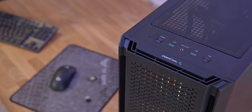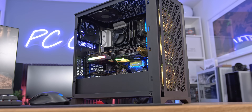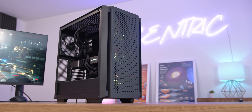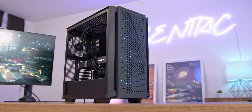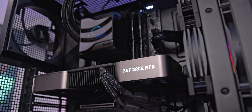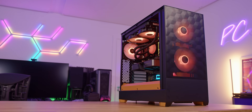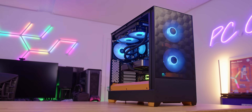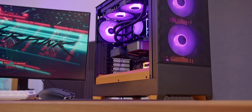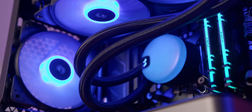If you're after a slightly larger, arguably more flexible chassis, then why not step up to the Deepcool CG560? This is actually very similar to the Corsair 4000D Airflow, but it's way cheaper and it comes packing RGB fans as standard. It's very well built, looks absolutely fantastic, and can take a whole lot of hardware. The only thing is that cable management could be improved around the back, so be prepared to put some extra work in. I'd also like to add an honourable mention to Fractal's Pop Air — a little bit too expensive to be the best option, but you get loads of colours to choose from, great mesh airflow, and a sturdy build. It's just a shame that USB-C is an optional extra.